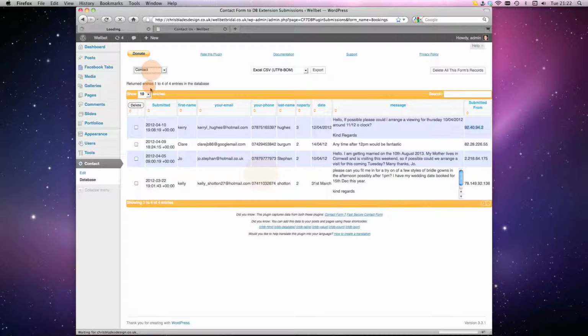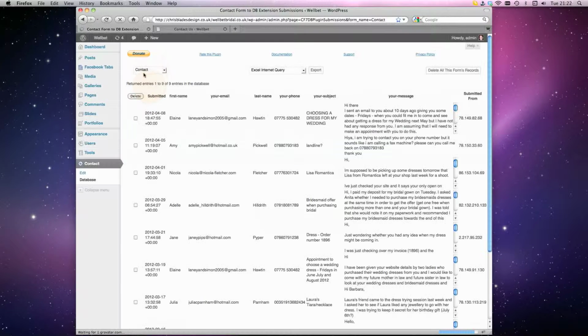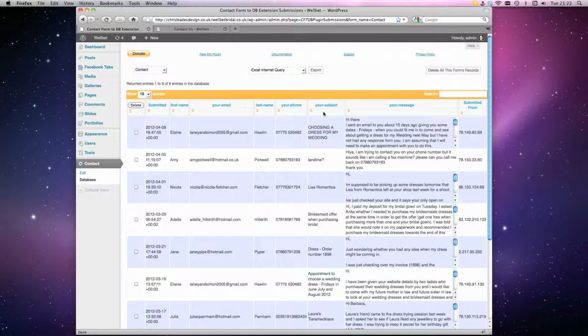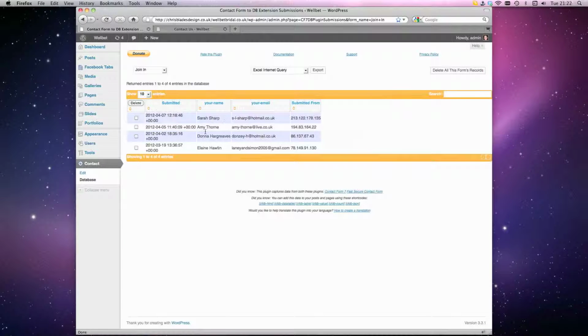And you can do the same for all the forms. So when you select from the drop down contact, it puts in all the contact details as well, and also the join in, and you keep an online record of these. The emails themselves will go to you as well. I've just changed them now so that any email that comes through the system will go straight to your email address, as it will to the back-end system. So really it's up to you which you find the best way of working.